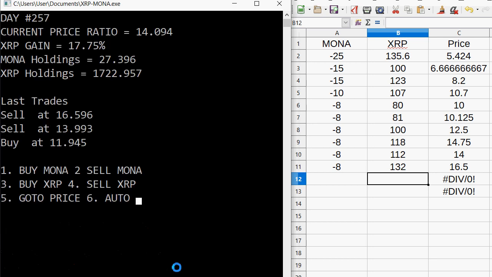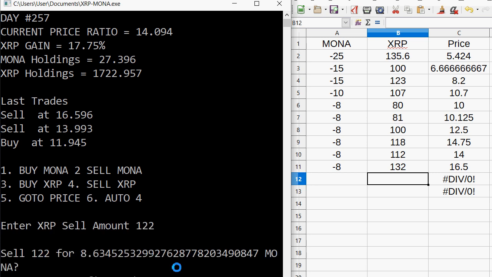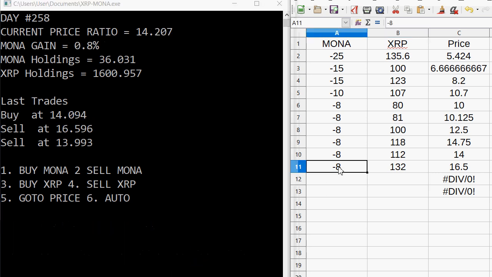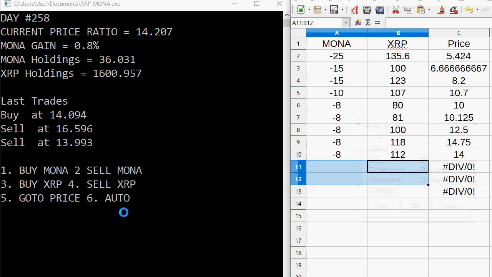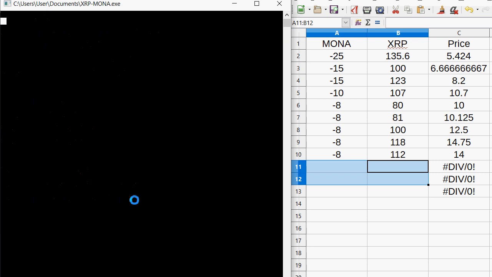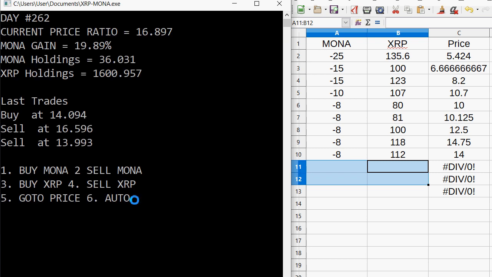Okay, now Ripple gains 17, so that last trade is a buyback. Let's maybe keep 10 of the Ripple. We'll gain 0.6 of the Mona. Done. Day 258. So now we're a good chunk of a year, just over half a year at this stage. Feels like it's almost half a year to make this video. It's not. It's 18 minutes. Could be longer. Still got time, I suppose.